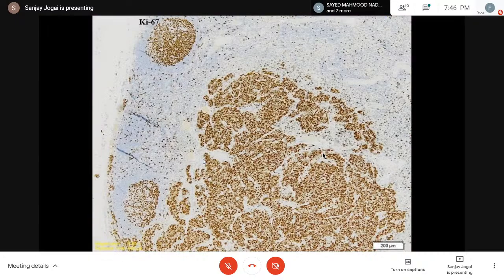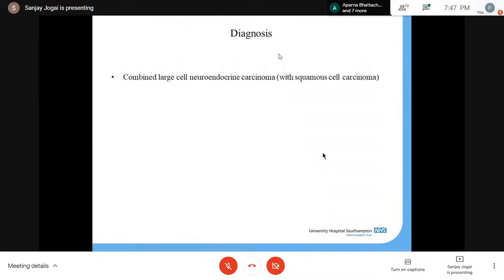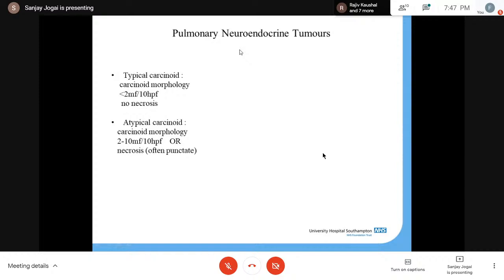And this is interesting. So Ki67, just to show you an internal control, that's a reactive follicle there as well as there. So obviously these will contain lots of tingible body macrophages. You'll have a high proliferation. But look at the tumor. Very high Ki67 within the neuroendocrine component. So what this is basically a combined large cell neuroendocrine carcinoma with a component of squamous cell carcinoma. So the importance here is that immunohistochemistry was crucial to confirm the neuroendocrine origin of those cells.